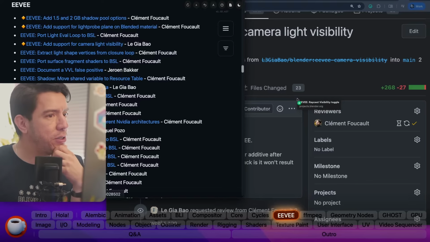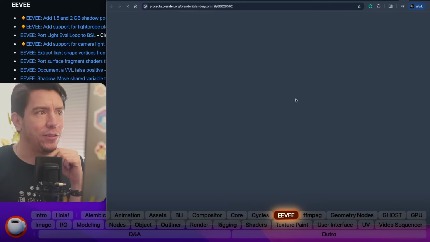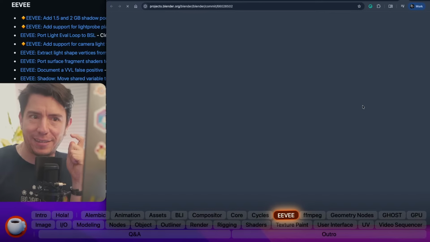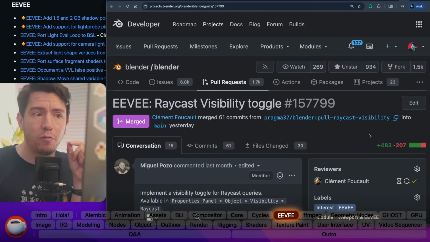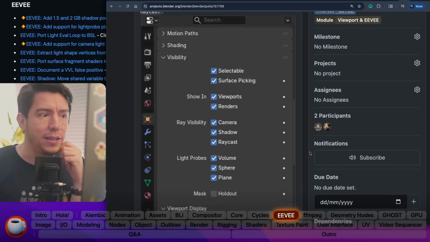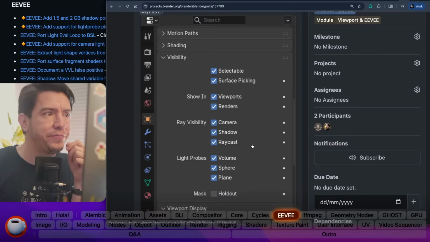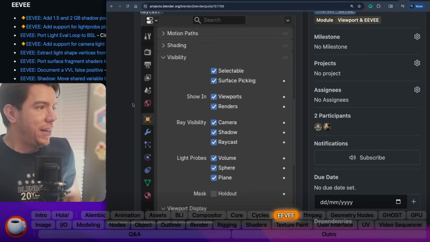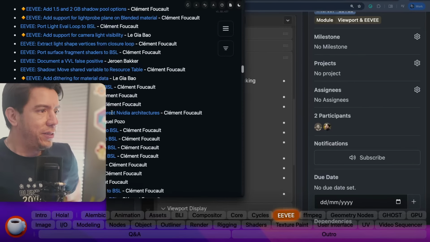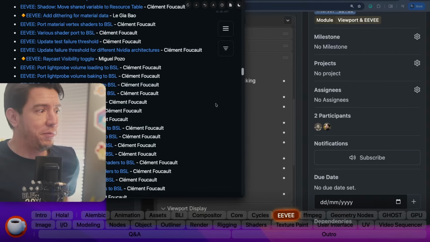And Miguel Pozo added another visibility toggle for raycast. So you can now specify if an object is going to be seen by the raycast node or not. And this is how it looks. Ray visibility, raycast in object visibility settings. So nice, because this was already possible in other places.